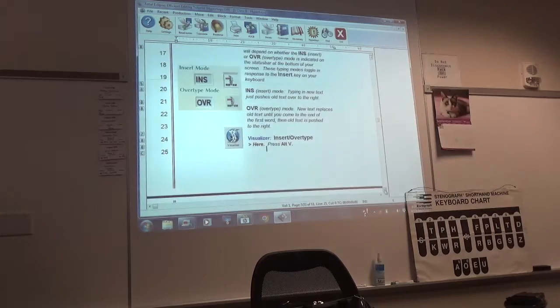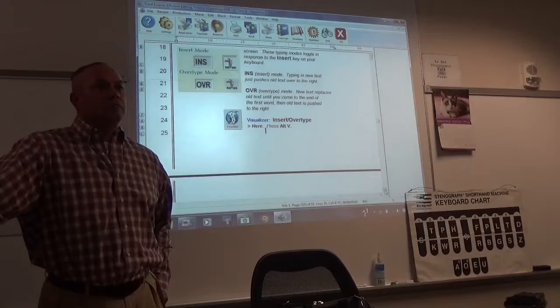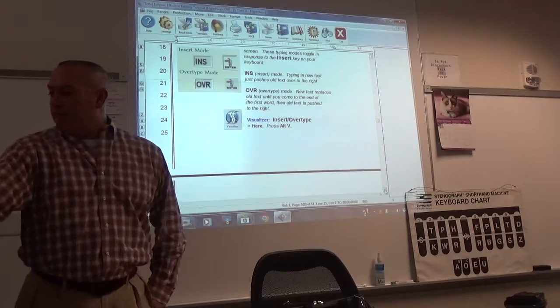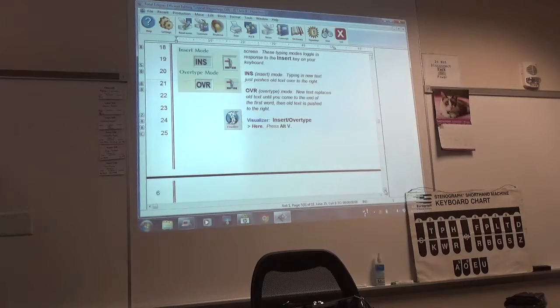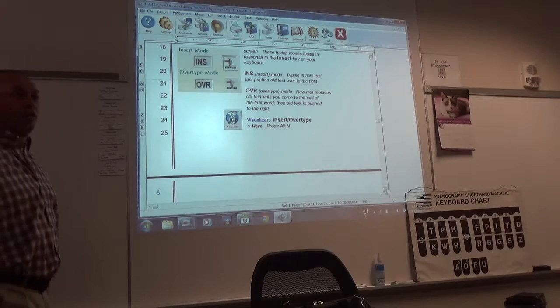So if you don't have the number keys on your laptop, the insert button is next to the Wi-Fi button, the F12. I just have an insert. You see it? That's the insert button. Oh, I see it. I have it. I got it. Yes. There is another one up there.